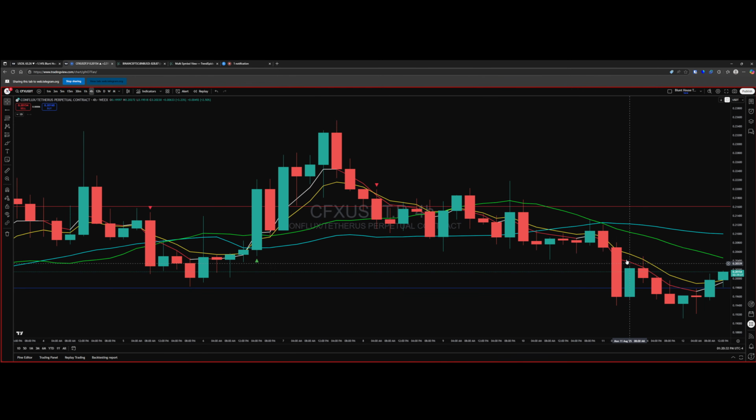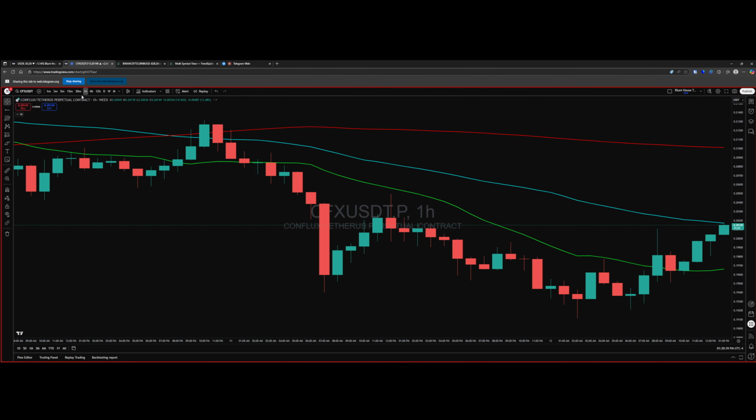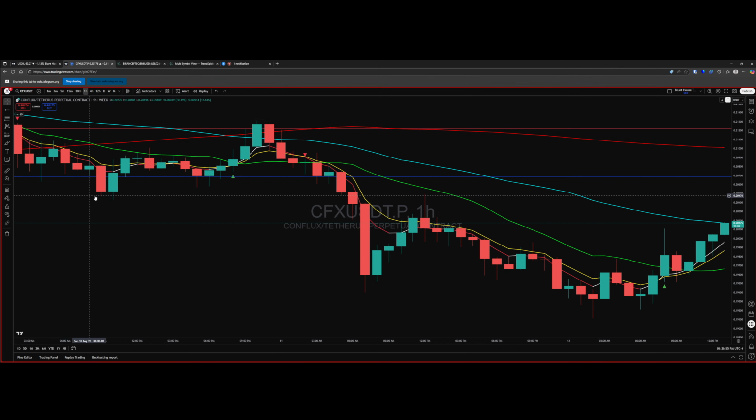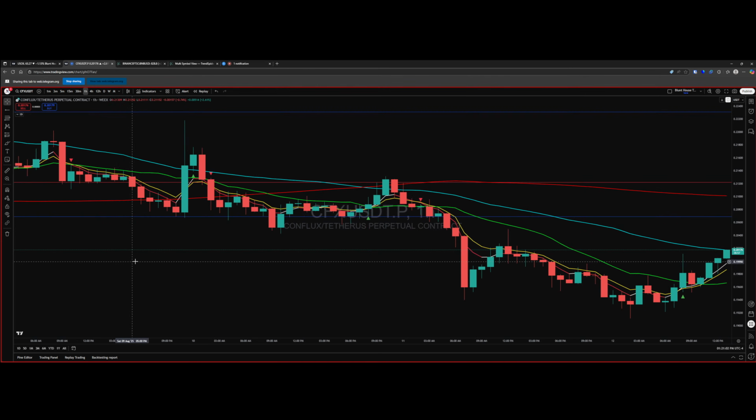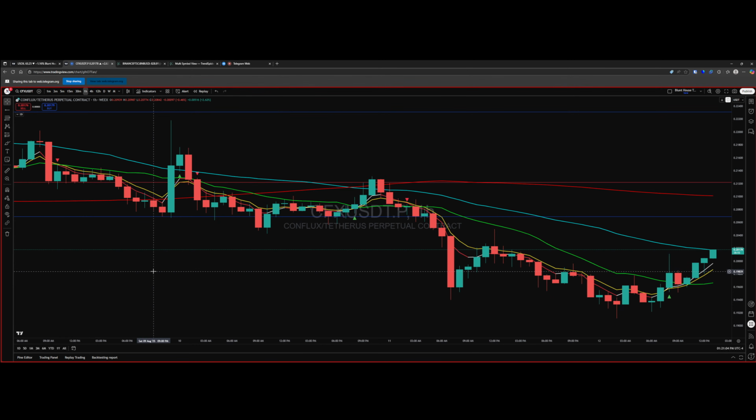So my 4 hour wants to run at 0.20465. 0.20, what did I say, 465? Is where? Right up in here. So the bottoms of this, the tops and bottoms here, this wick, and then in through here. And that's just on the 1 hour, right? But this is just what I'm looking for.